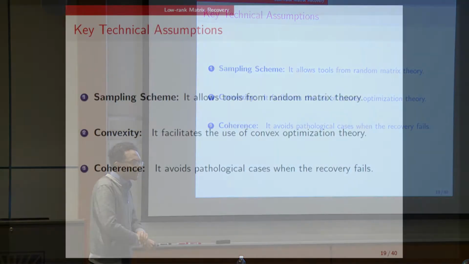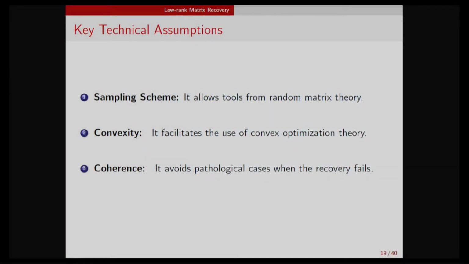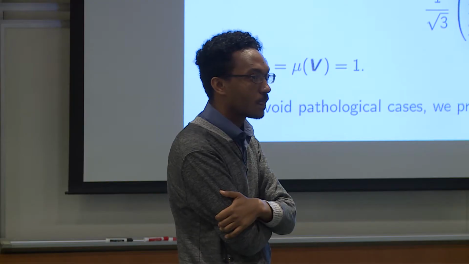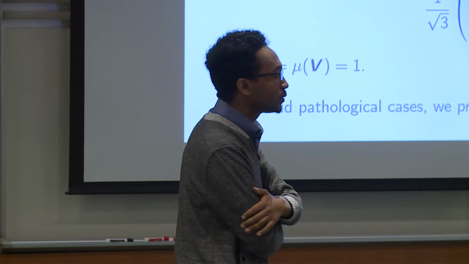So what are the key technical assumptions in matrix completion analysis? So one is the sampling scheme, some sort of random sampling. But in the first pathological case, the quantity of information contained in that matrix is very high, whereas quantity of information contained in the other matrix is very low. So in a sense, you're saying, yes, there is no magic. We can complete fairly well those matrices that do not give us much information.